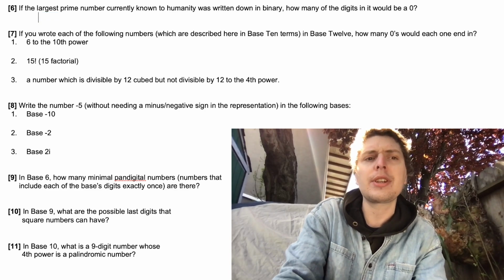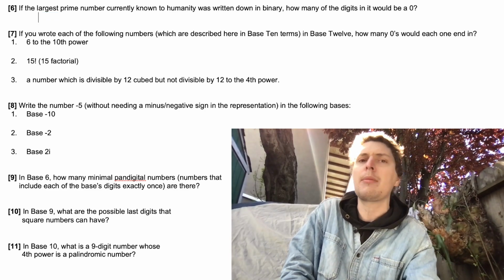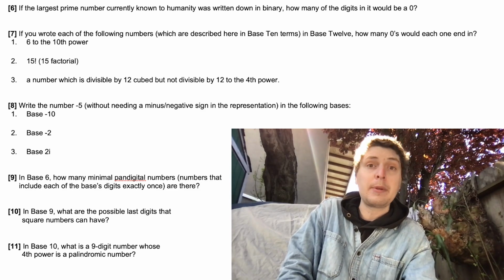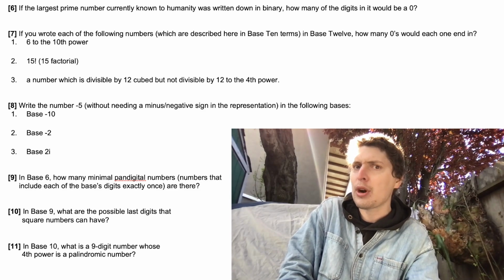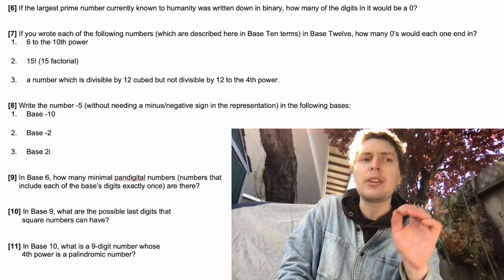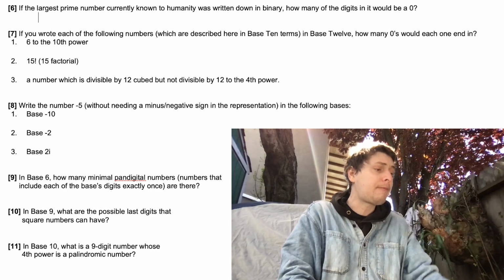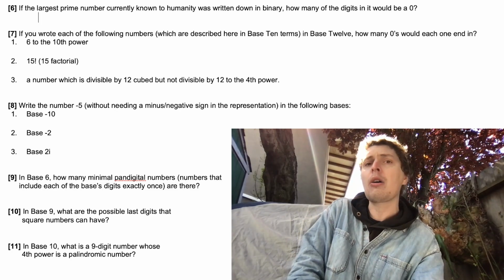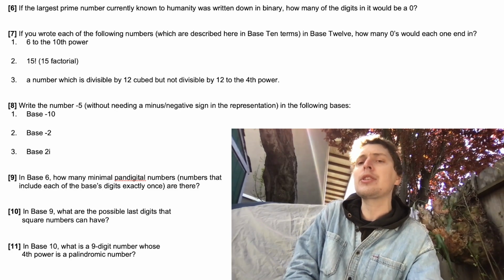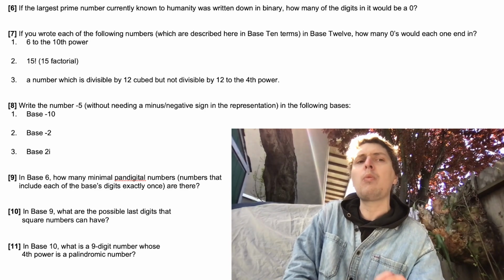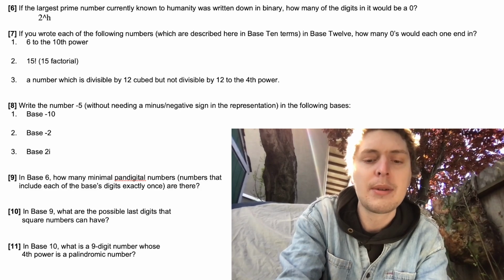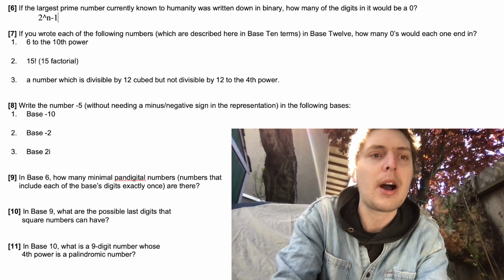Now, the first question here asks about the largest prime number known to humanity. And although I don't necessarily expect people to know many details about this prime, it's good to know that not only the largest, but the top few largest primes that we've discovered as humans are all of the same type, a type known as a Mersenne prime. They're one less than a power of 2. They can be written as 2 to the power of something minus 1.